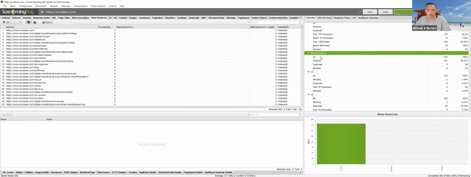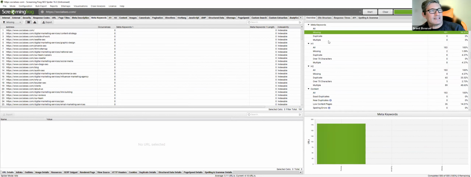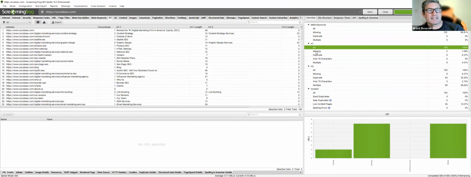Then you've got meta keywords. There are no meta keywords, so that's a discussion that anyone can pop into, Brock or Mike or William. Old school, yeah. Don't even worry about it. It's nothing. Yeah, don't even look at it. I agree. It's just that some people still think that's a big thing.